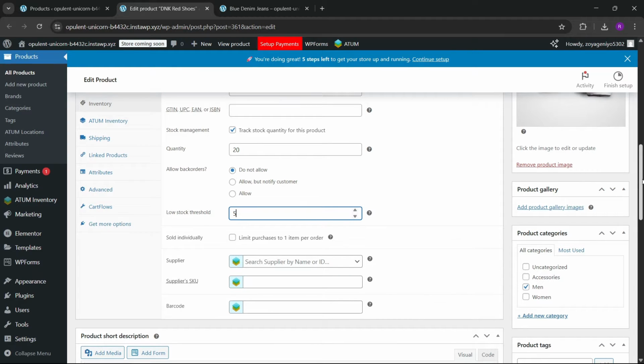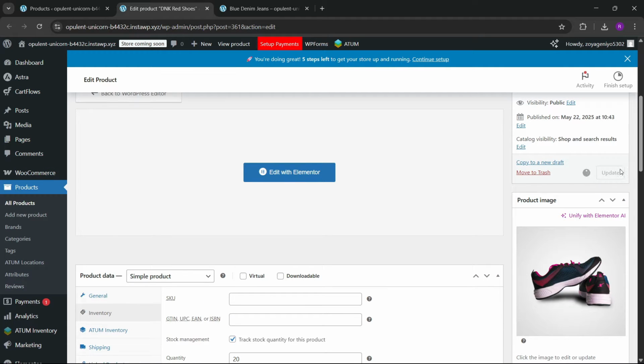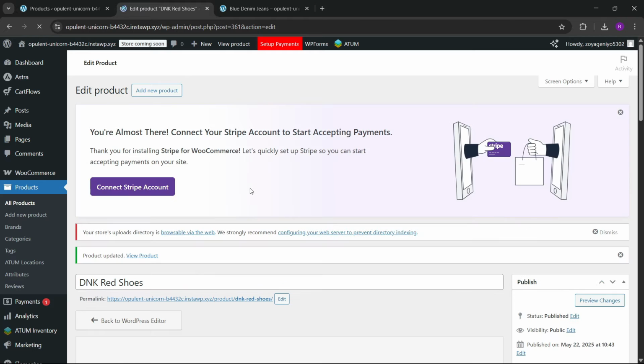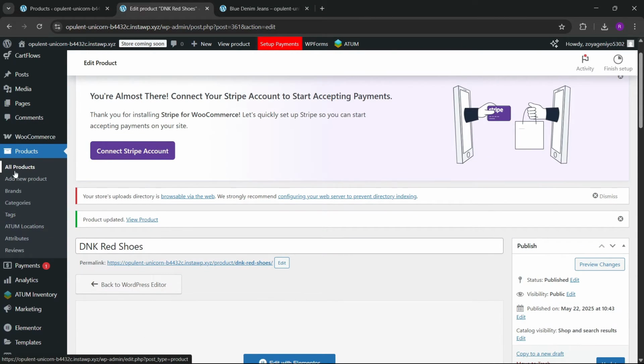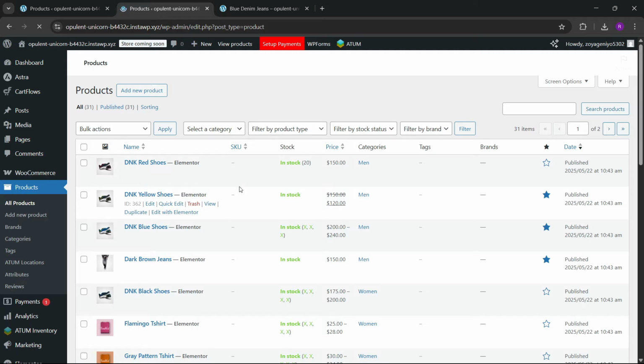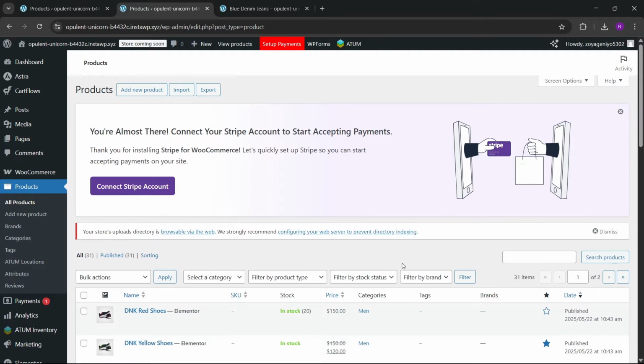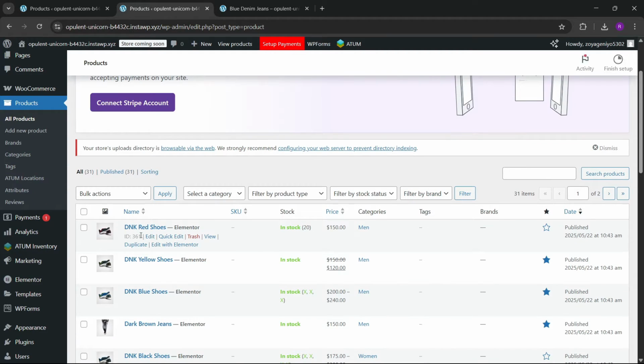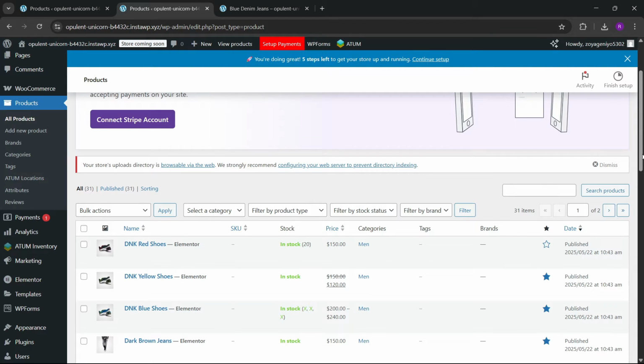So this is the process if you want to manually update all the stock one by one, but this is a lengthy process. Also you can choose the bulk edit option, but that option is not very reliable. Sometimes it doesn't work. I have tried many times. So let me show you the bulk option also, which comes from default WordPress. We have to go here. Here you can see that we have this stock value at 20 because we have just updated the values to this.